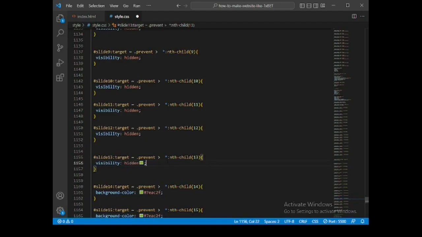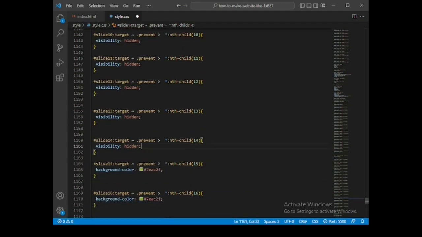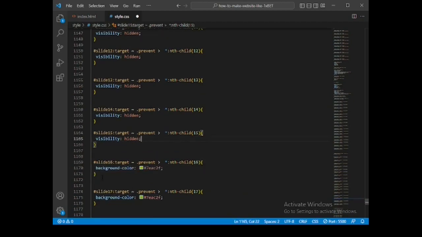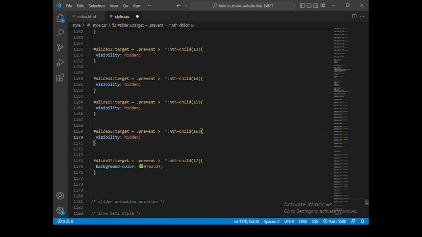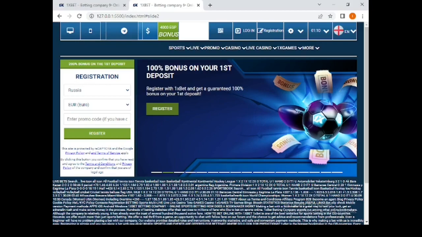Let's set the property to hidden. If we're done with this one, this is the most important part. Okay, so we're done with that one.